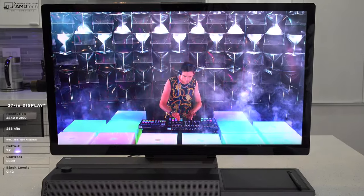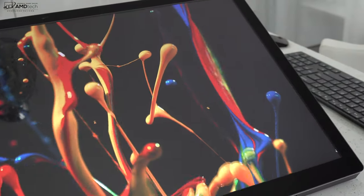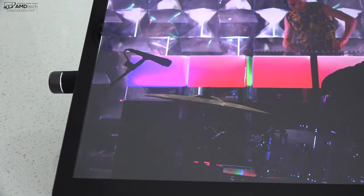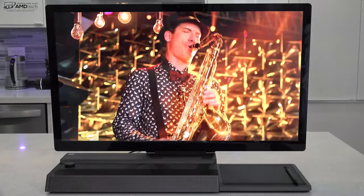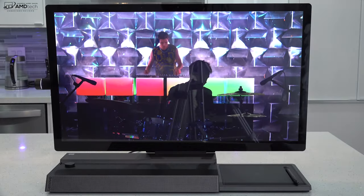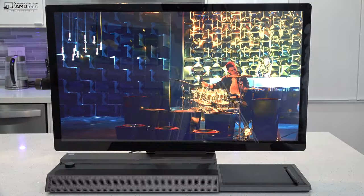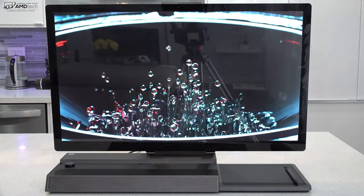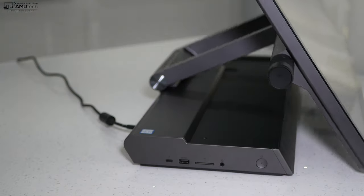The display is 27 inches, UHD multi-touch with pen support and a resolution of 3840 by 2160. It's a Dolby Vision display, making it an excellent choice for watching high dynamic range content — Netflix and YouTube are a pleasure on this display. Average screen brightness is 288 nits: not the brightest, but definitely usable for indoor use. It is a very glossy display so you will notice reflections and glare, but the 25-degree angle gives you a comfortable and very adjustable viewing position.